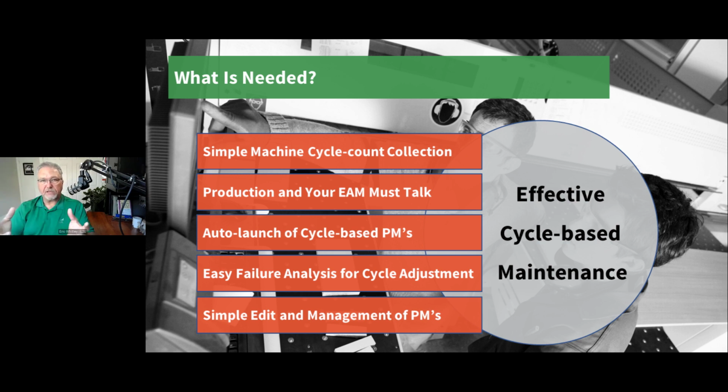And unfortunately, in a lot of systems, it almost takes an act of Congress to go find the expert to do it, get it on the list, have them go in, make the change. And in some cases, you may even have to call in outside contractors to do that. That's old school, and that just needs to stop. So the thing we need to have now is a very simple way to manage those PMs, to go in there and change that mode so that we can do that A/B testing and make sure we're doing it right, okay? So those are the things that are needed there.